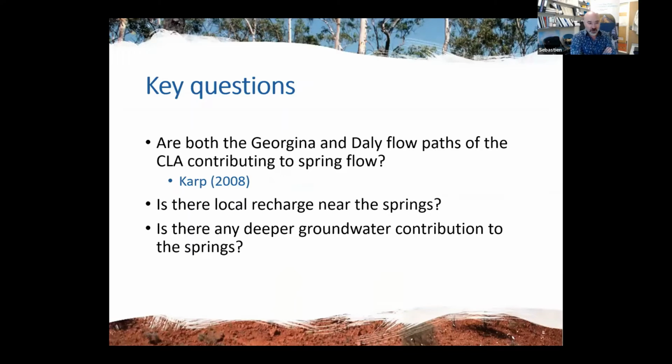So for the study, we had three questions about the springs. We wanted first to confirm the conceptual model of the springs, which I hinted to with one of the maps earlier on, is that they were fed via two flow paths associated with the Cambrian limestone aquifer. However, there's also the possibility, as the CLA or the tufa is quite exposed, as numerous sinkholes in the vicinity of the park, there could be a component of quick flow of local recharge also contributing to the springs.